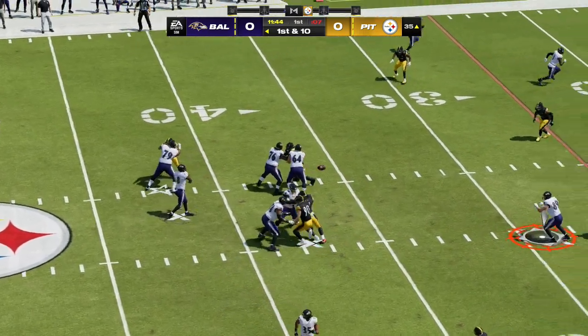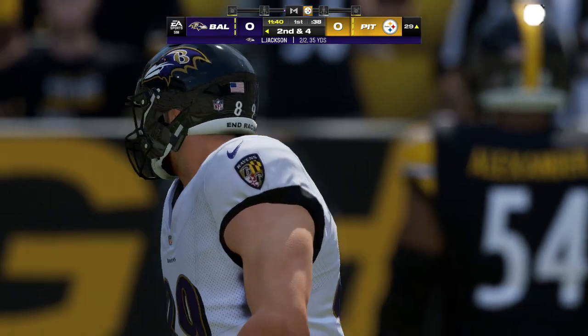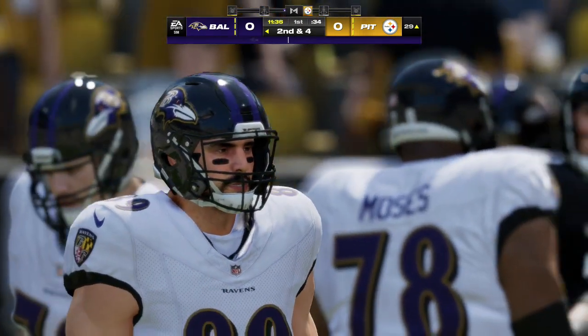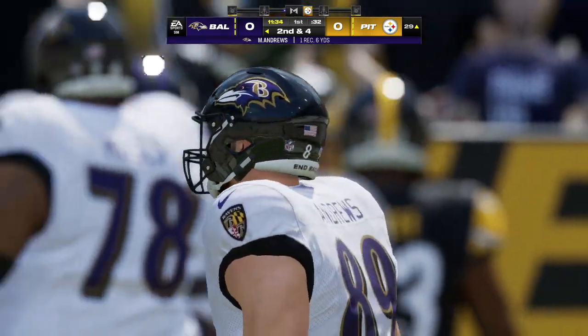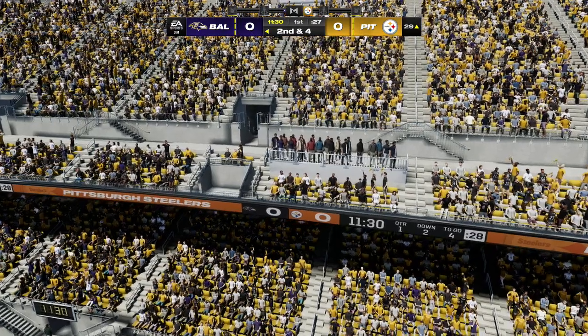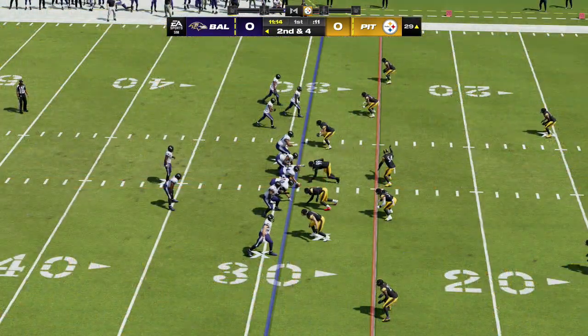Throwing on first down, it's Jackson. That ball caught. It's Mark Andrews, the tight end. A gain of 3 last play. This time they double it and pick up 6. I have to imagine many defensive coordinators had a sleepless night trying to game plan ways to slow down Lamar Jackson. What do you think is the most effective way to try to do it?